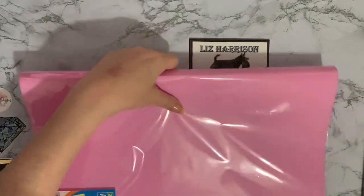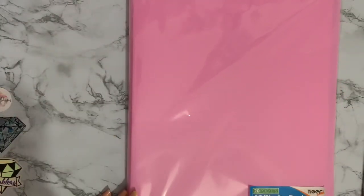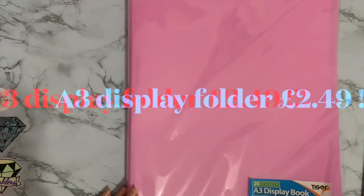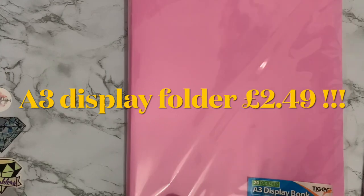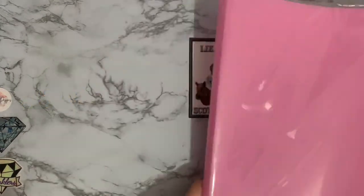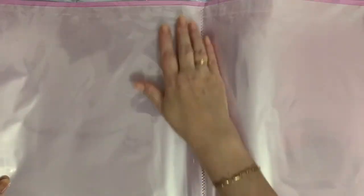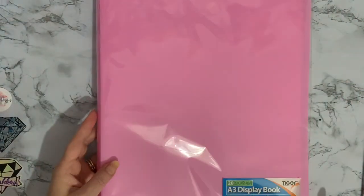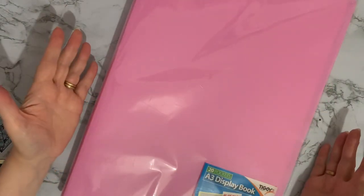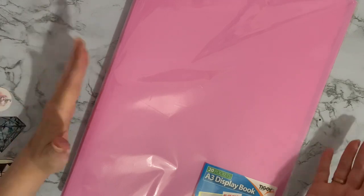I got myself a new folder, which, gosh, how much was this one? I think it was only something like £3.99 or £2.99. It's a 20 pocket A3 display book. And what I do with this is just put card in each of the paper sheets to back my diamond paintings, and then I just use it for putting my diamond paintings in. It's like a portfolio. You could use it actually for putting diamond paintings that you've not done yet, so you can just flick through and decide which one you're going to do next.